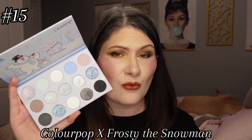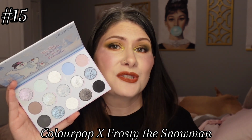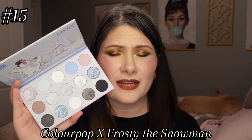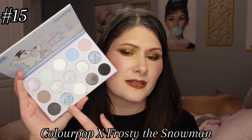We could have gotten rid of one and just kept the other one, but other than that, I do think it's really pretty. But again, this is going to be a companion palette for me. It's one that I need to bring in other things for to kind of give me an all-in-one cohesive look. There is a pressed glitter in this palette as well. It's this one down here.